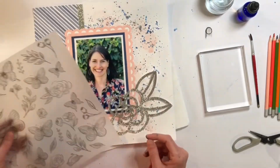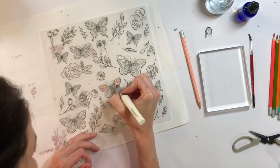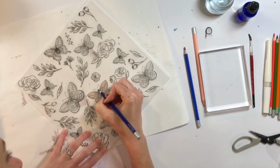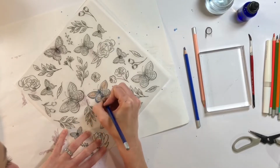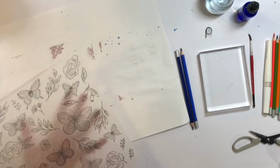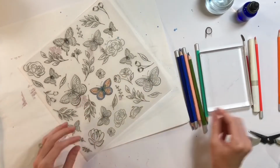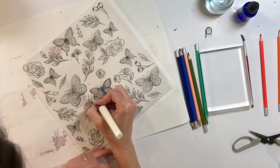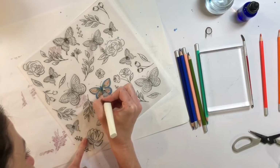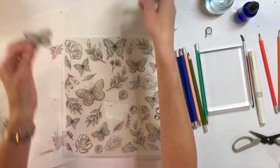And now here I'm going to start assembling the layout. I'm going to play with the watercolor pencils, and in doing so, I mentioned I hadn't used watercolor pencils on vellum before, and it worked just fine on top of the images. So even though I was coloring over the black, it was transparent enough that you can still see the black just plenty. So I put the watercolor pencil color down, and then to activate it and help it to blend and spread, I used the clear shimmer brush, and I went over each individual color and then wiped it off onto my scrap paper before I went on to the next color to blend it. And I did this with each vellum piece that I colored. And I'm going to color a bunch of them, but I just did this one on camera.